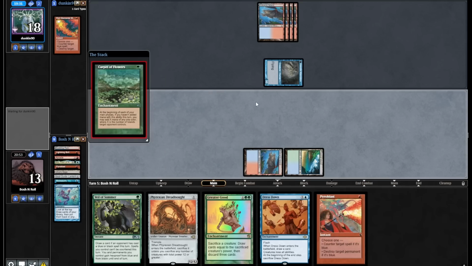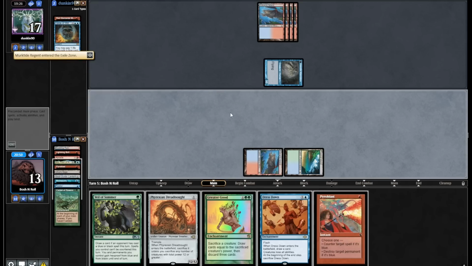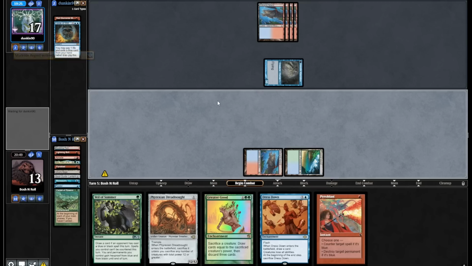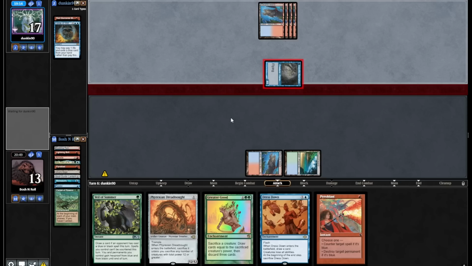If you Daze, you got me. Please don't Daze, though. Force of Will, pitching Murktide Regent. Okay. That would have been a good card to resolve, but going for it now, getting them hellbent, it's okay. That would have won the game, though, for sure. Okay, they're on one card. Please don't be Wasteland.